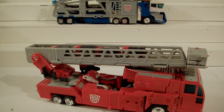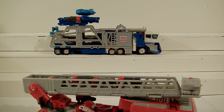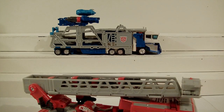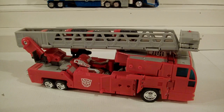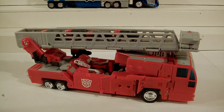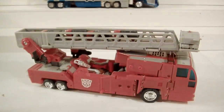It has a couple of gimmicks. Oh, up there's his brother, Ultra Magnus, and he will be coming into the picture in a few minutes. That's why I kept them out there. But yeah, he does come with these missiles. I do have them in the box still. I never bothered to take them out of the box. As you can see, they're still taped up.